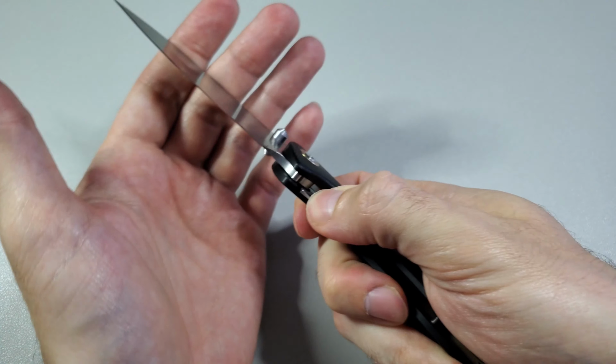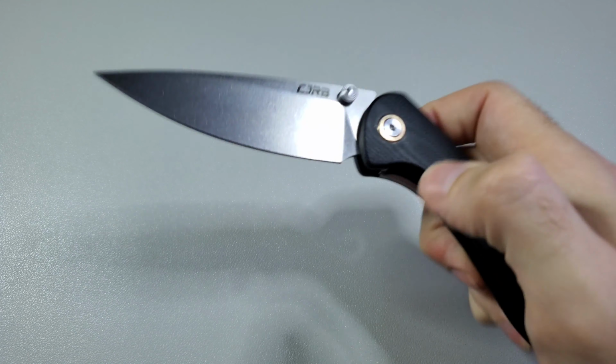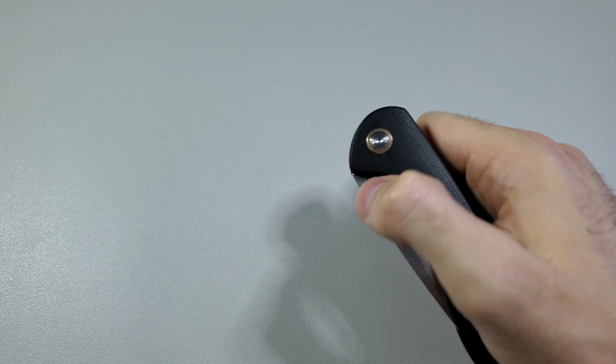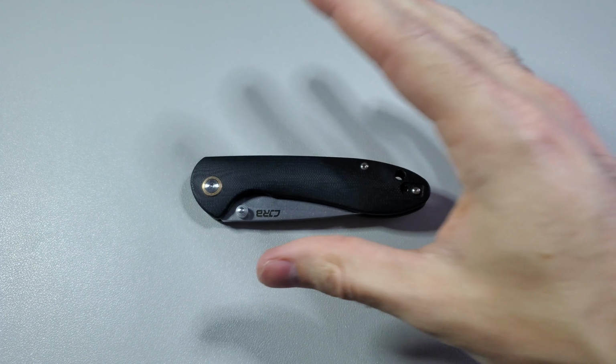Other than that, the action is really smooth. It's smooth, it's snappy when you hit it the right way. I can't really complain too much. Oh, by the way, guys, this is on ceramic ball bearings. I mean, that's pretty cool for a $36 knife. It's good, okay? It's good. That's where I'll leave it.